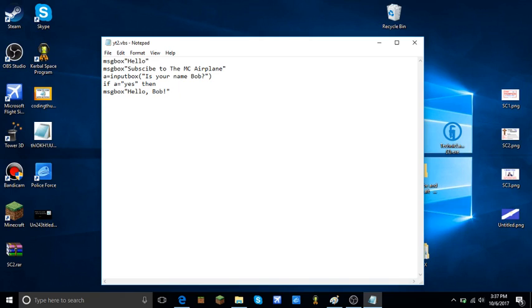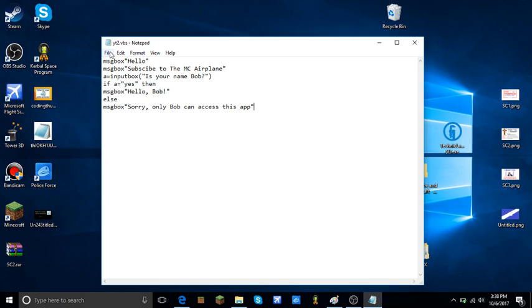Now, if you press enter and you say else, so else means anything else which they put in. So anything else which they put in, it's going to message box, so it's going to say, you need quotation marks, sorry, only Bob can access this app, end quotation marks. So if he puts in yes, it's going to say hello Bob. And if he puts in anything else, it's going to say sorry, only Bob can access this app.